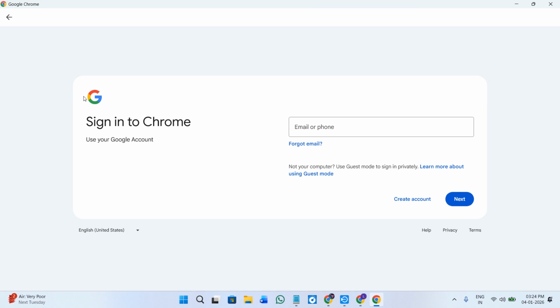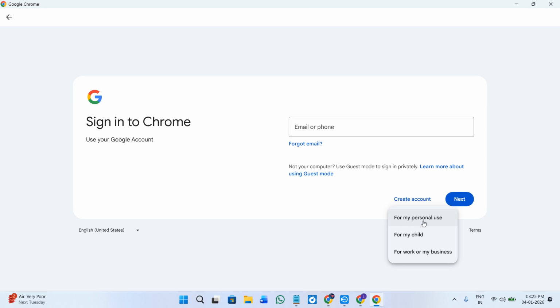So first of all, you need to open your web browser, or you can also follow the same steps in the Google application on your phone or on your computer. So here in the search bar, you just have to simply search for Google sign in, and this way you are going to be redirected here on this particular page. Now here click on the option of create account.